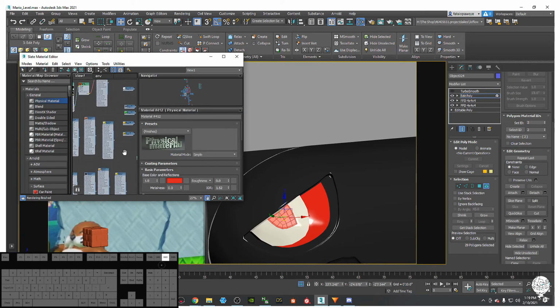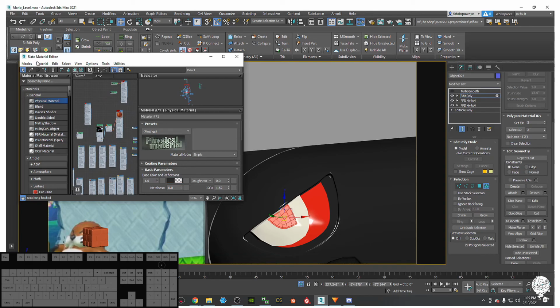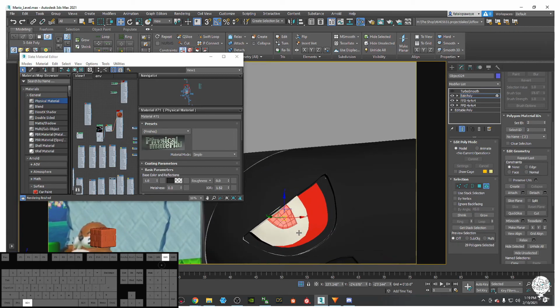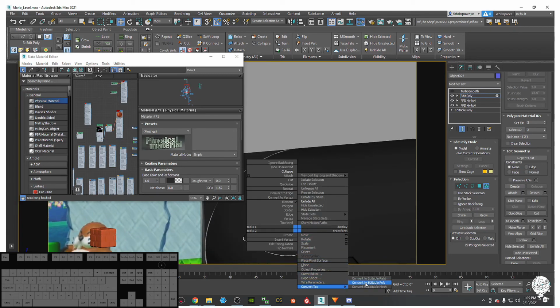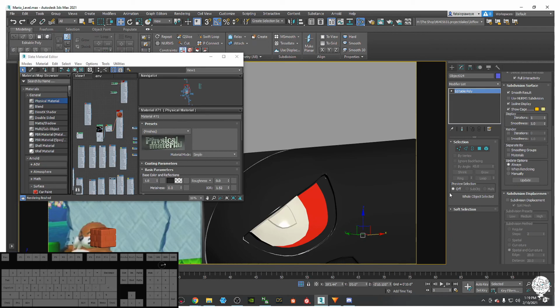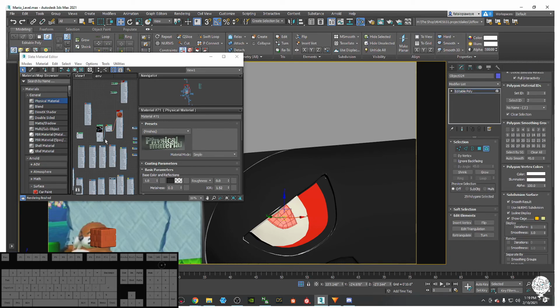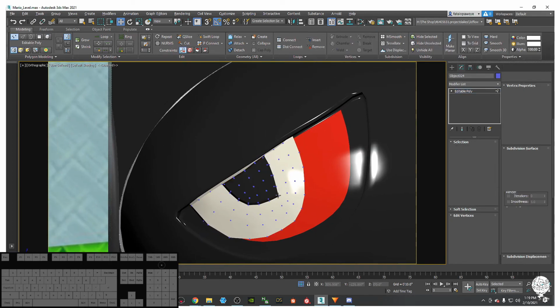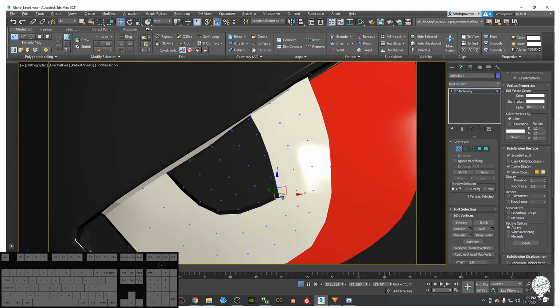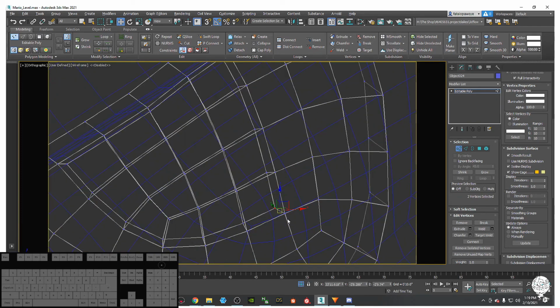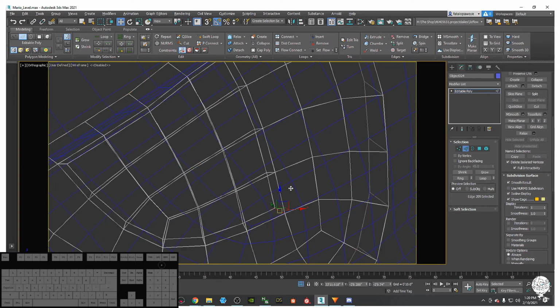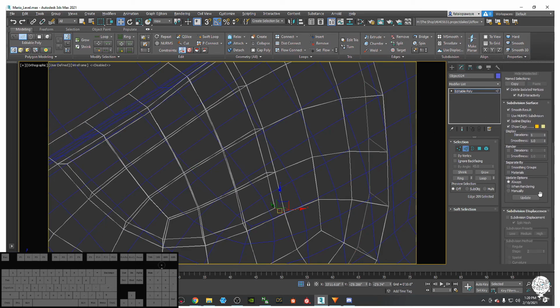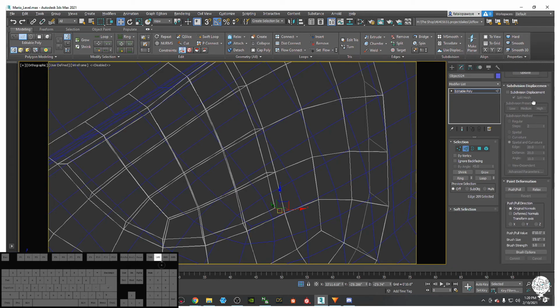Let's see if I can add it without killing that. Okay, so convert this guy to an edit poly, and then select the inner, throw that black material on it. And then select these guys. So F3. So I'm actually going to select this just to round it out. And where's my edge?